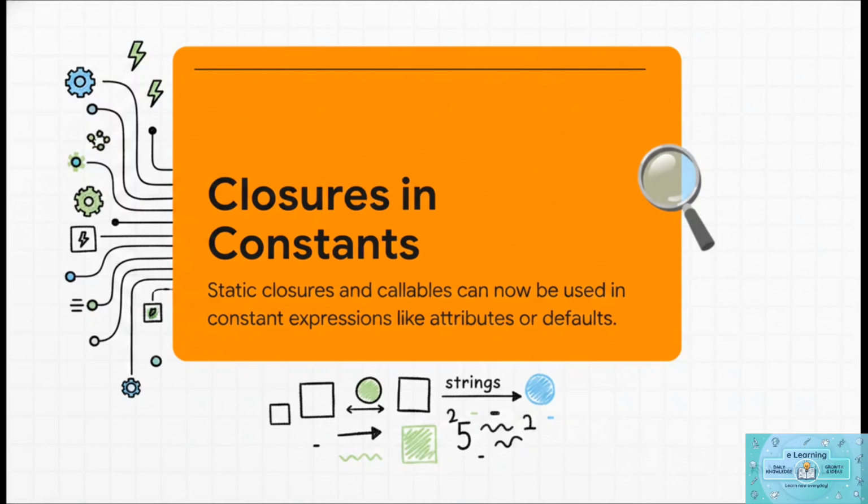So what does this actually mean for you? It means you can now stick functions, or closures if you want to get technical, in places that used to be totally off limits, places that were locked down to only static values, like a simple string or a number. And trust me when I say this is a huge deal.